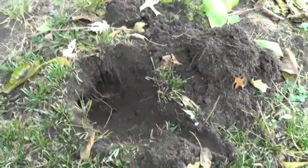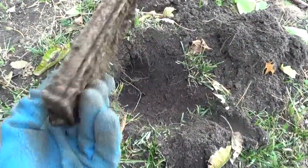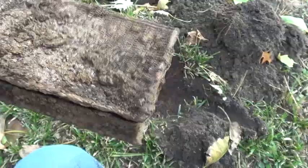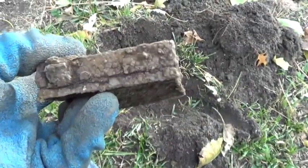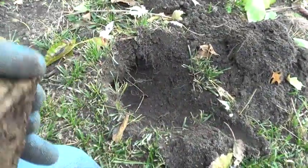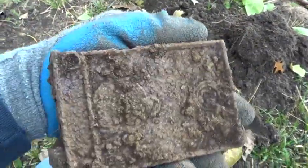I'm going to need some help on this — I have no idea what it is. Whatever it is, it is heavy. I took the wire brush to it. It looks like a box of some sort. Looks like it opened. I'm going to have to try to pry that open. Looks like there might have been a couple of hinges on this side. We are going to further investigate this — it's rusted shut, but it will open I think.